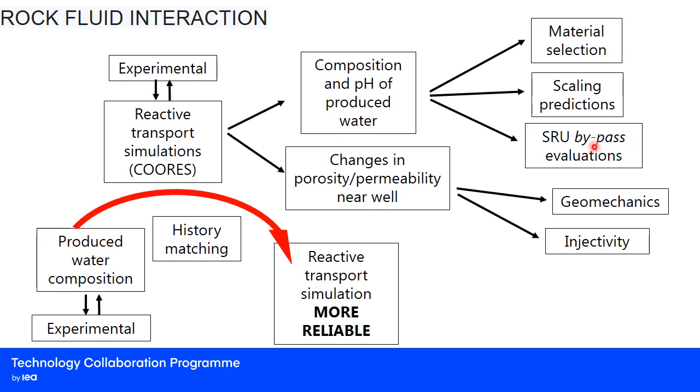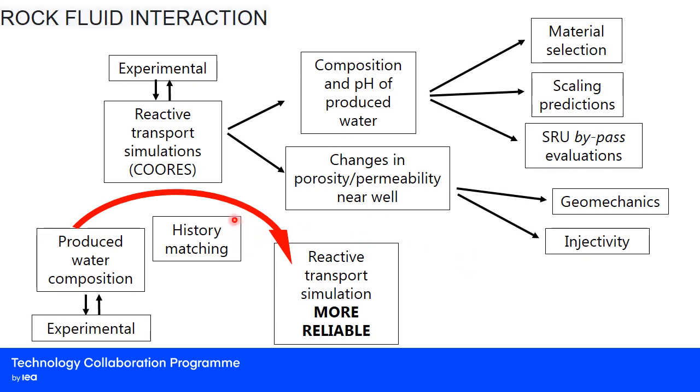And regarding the change in porosity and permeability, those studies can help geomechanics. We can see if the changes caused by reactivity can cause changes regarding mechanical properties of the rock, and also for injectivity. That's a very important parameter because we always need to inject water in the reservoir, and some reactions can help the injectivity and can allow a higher injection of water in the reservoir.